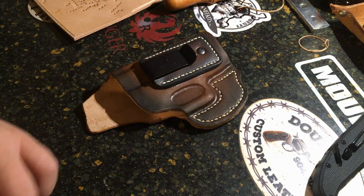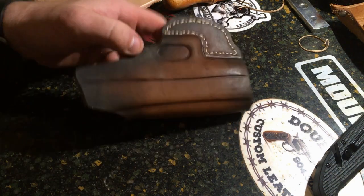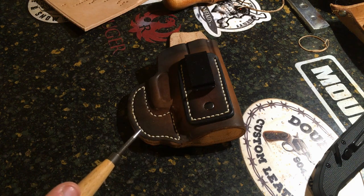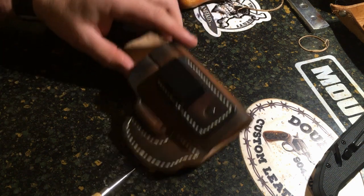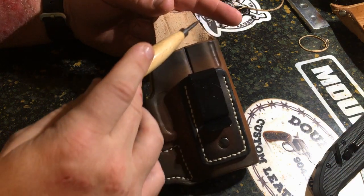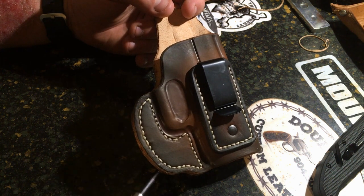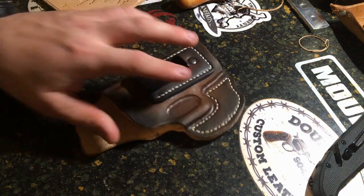This is the project we're going to be doing today. If you watched our wet molding video for the Glock 43, this is the same holster — it's got the smoke paint job with the inside-of-the-waistband holster. If you want to see a video of this paint job, let me know. All of the inside portions have already been beveled — I bevel before I glue up and stitch. The only places that need beveling are from the top of the stitch line all the way around on both sides, which will be another example of doing a bevel on a curve.